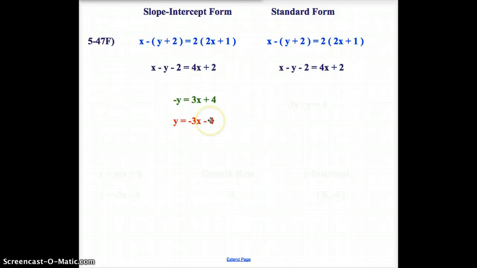I'm going to get back to this in just a moment, but I thought I would complete the standard form up here so you understand standard form. If you remember from about 2 minutes ago, standard form is when the x's and the y's are on the same side of the equation, and your numbers are on the other side. So, in order to do that, I need to do two things. I need to move this negative 2 to this side by adding 2 to both sides, and I need to move this 4x to this side by doing the opposite or subtracting 4x or adding a negative 4x. When I do that, I end up with negative 3x minus y equals 4. Hopefully, that makes sense.